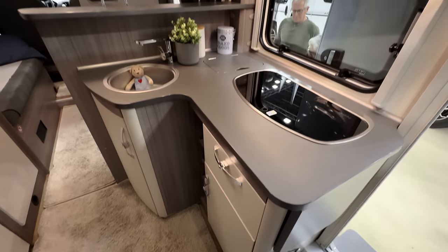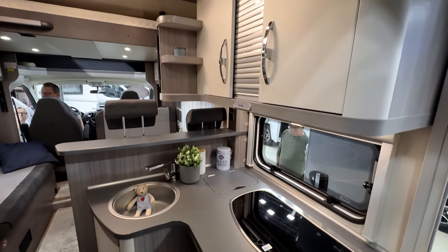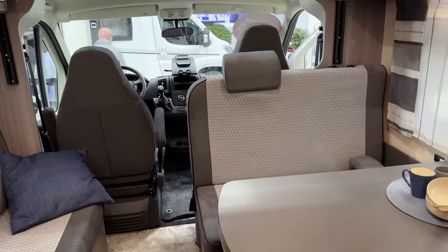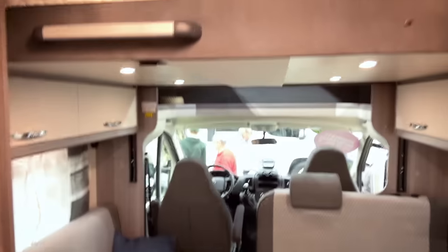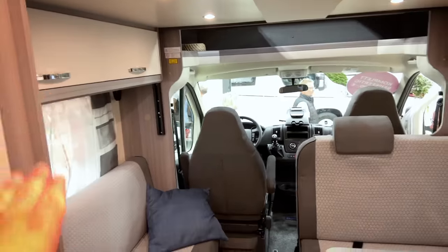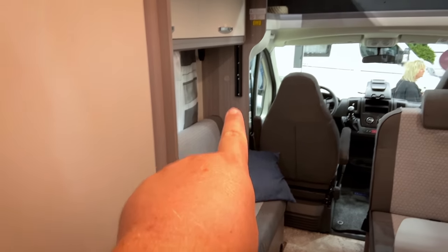This is a really compact motorhome. It's got a nice-sized kitchen, not huge. You've got your fridge, your toilet and shower. Then you spin round and you've got your lounge. Then you've got a drop-down double bed — that will come down with the cupboards, you can see the rails on the wall. That will take the lounge area away once you're using it. But it's a very good option for a family of four — a real good option to have beds of their own and a double for yourself.